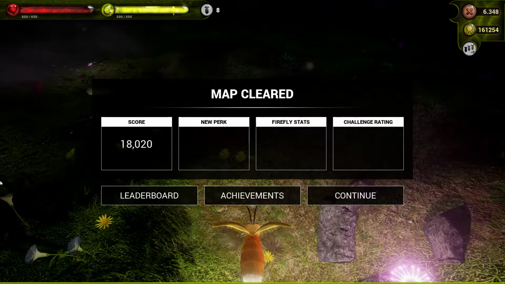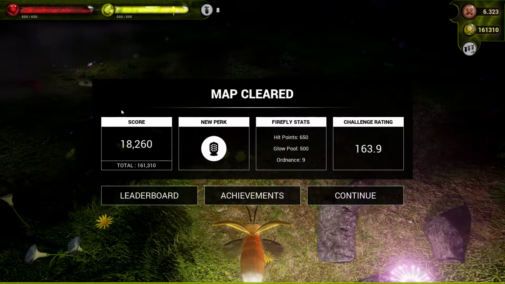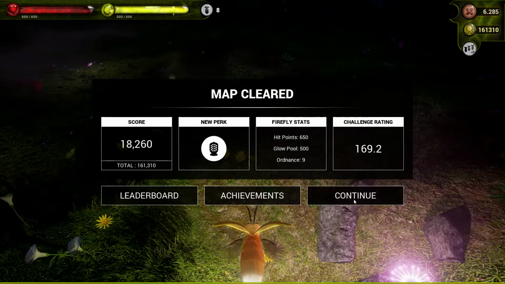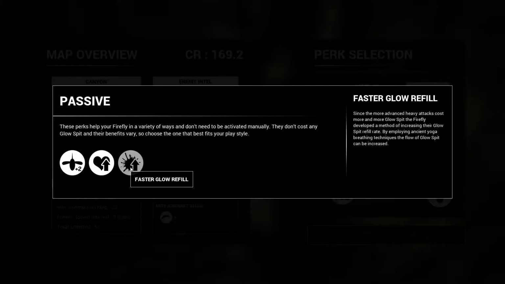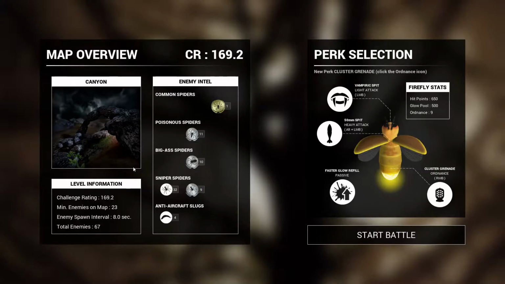Of course, there are leaderboards. Wow. And every new level becomes harder and harder, obviously. And I got a new perk, which is cluster grenade. Pretty cool, but I'll have to leave it because this is all about the vampiric stuff. Actually, wait. It's passive, no... Oh, it's a cluster grenade. Okay, so it's an ordnance, so I'll get that.